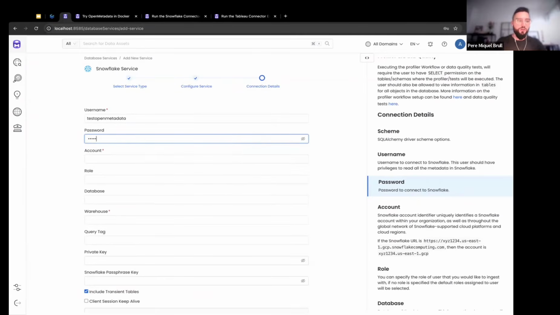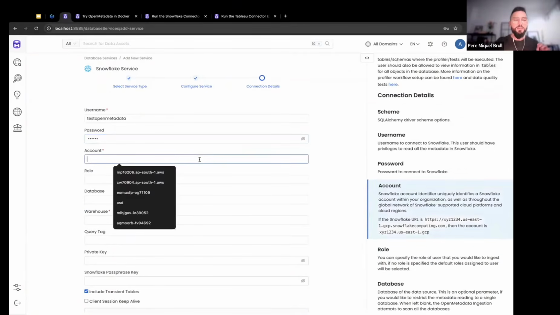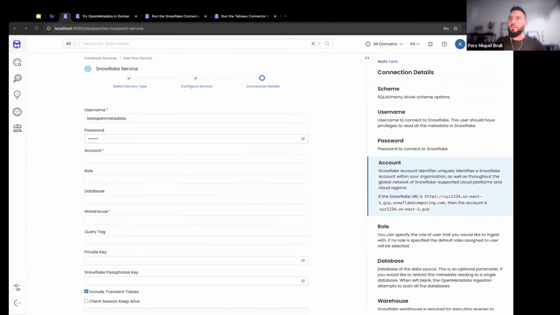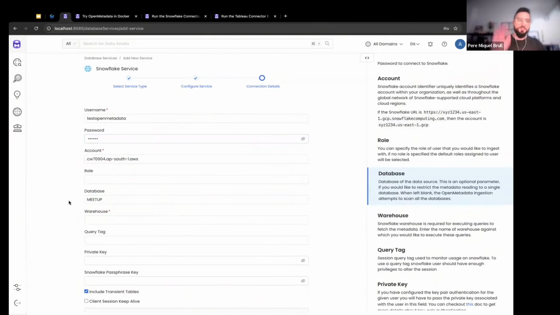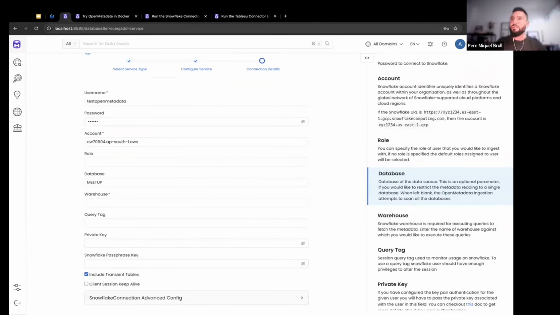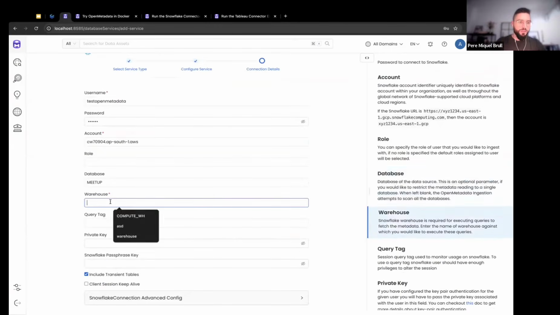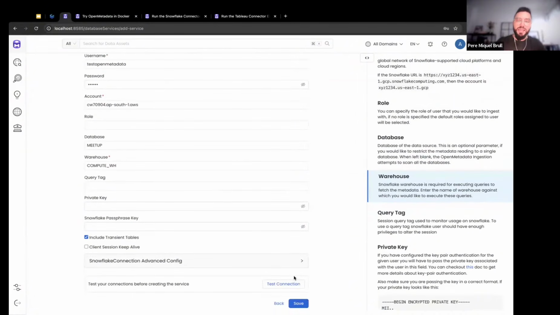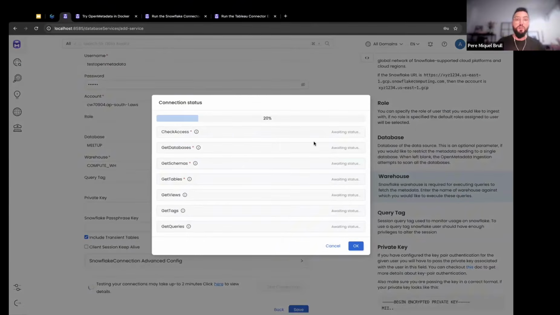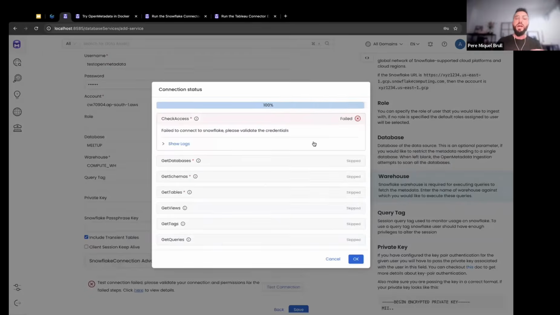And now I'm actually going to make up the password here. I'm going to fix it later, but for now, I'm just going to make it up. And when I click onto the account, I'm going to paste it there. I have a meetup database. That's the one that I want to start ingesting. My warehouse is the compute warehouse. And what is very interesting is that I can test the connection directly from the UI. Because before starting to run ingestion processes or whatnot, I want to make sure that the pieces of information that I gave here are the right ones.